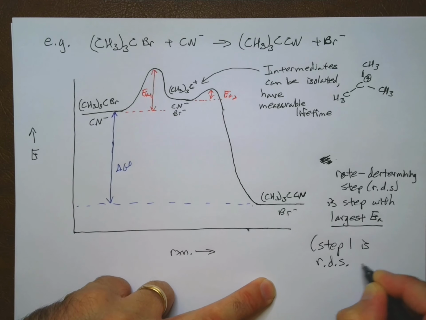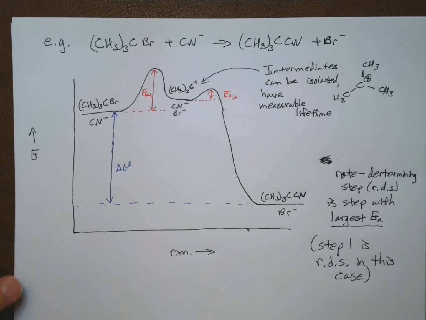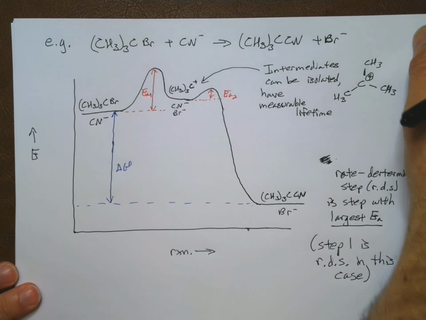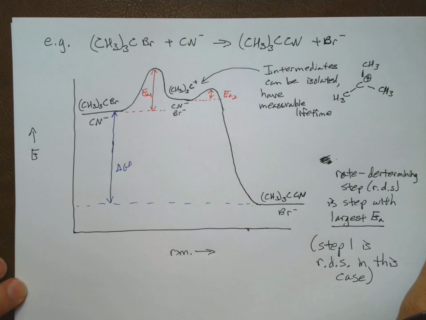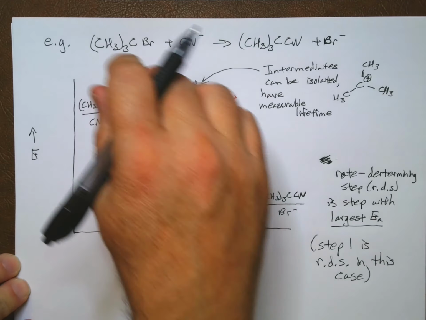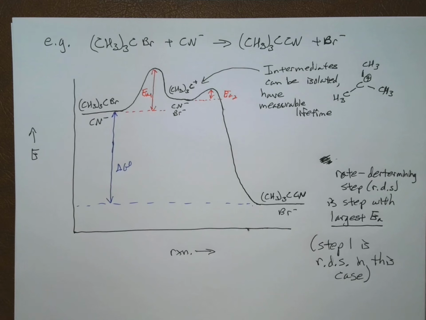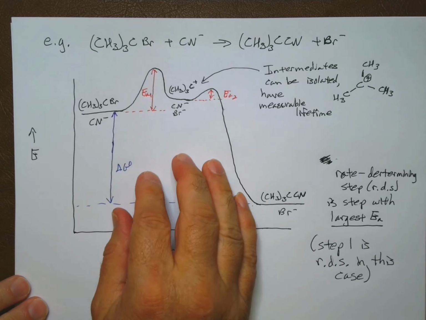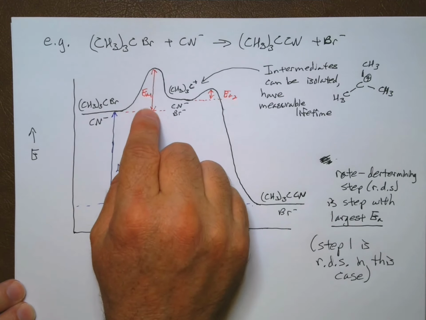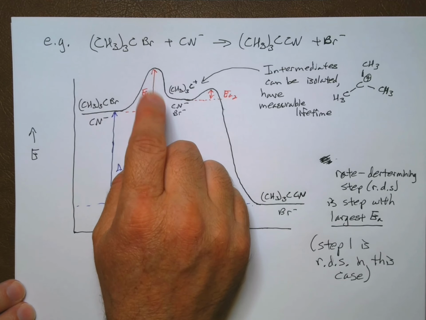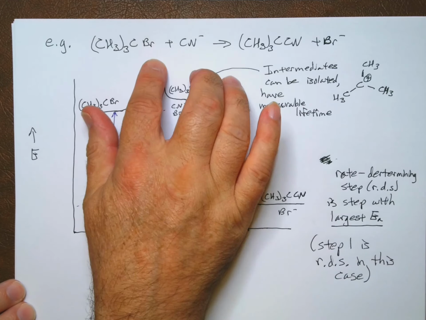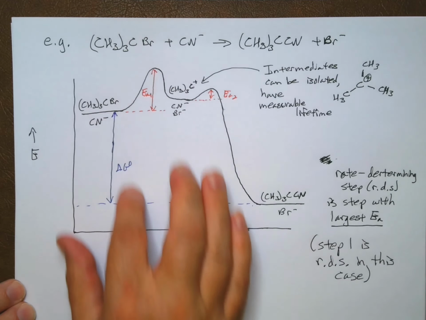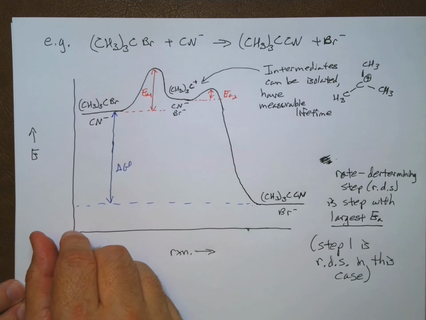Rate determining step. Now you could go on and have reactions that have many steps, and you'll see reaction progress diagrams with all kinds of steps. So you could have 3, 4, 5 peaks in your reaction progress diagram, and you'll need to be able to identify the activation energy, where the transition states are, where the intermediates are, what delta G is, and figure out what the rate determining step is.